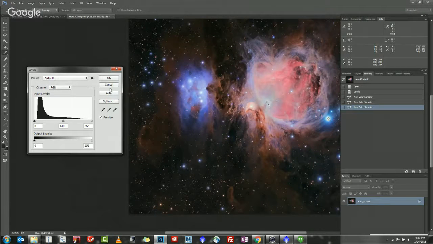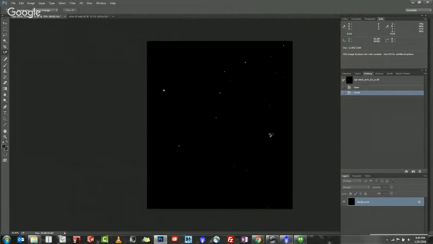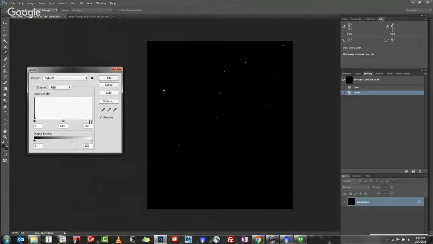When you open up an image for the first time and you have nothing done on it, you might see something more like this in your histogram, where you have no information all the way up to the right hand side. To make the most out of your picture, you want there to be information pretty much all the way from 0 over to 255. So you might want to slide that in just a little bit, right up to the edge of the information. You can see there's a black line coming along the bottom of the histogram. That's telling you that there's a little bit of information even all the way up to that point. Once you get past that, there's no information there.